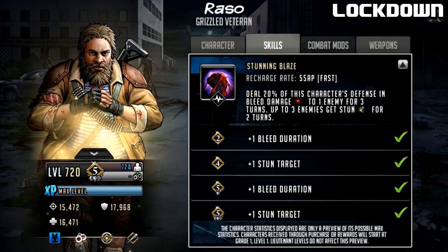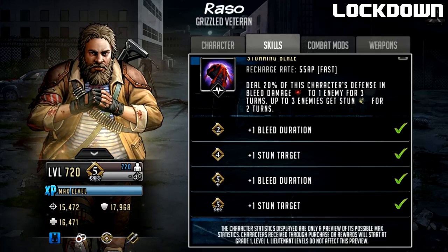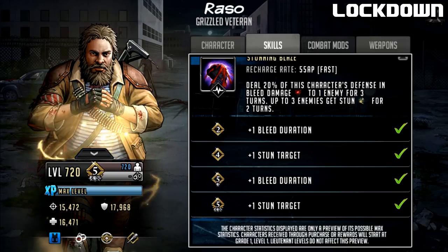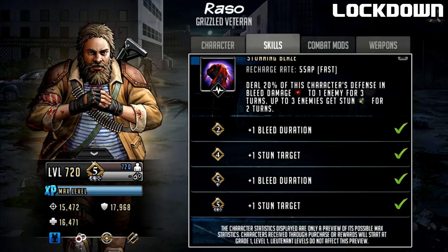We're going to see if he gets a boost to his rush. He is. He's going to get a stun target. So up to 3 enemies get stunned for 2 turns. 3 for 2 is really powerful. Who else has 3 for 2? I think it is Martinez has 3 for 2 on Confuse. And he got that at Limit Break too. So this is obviously great. This is going to be great for Conquest.